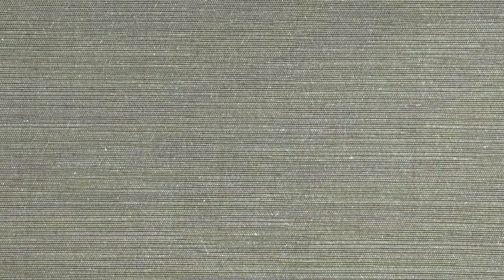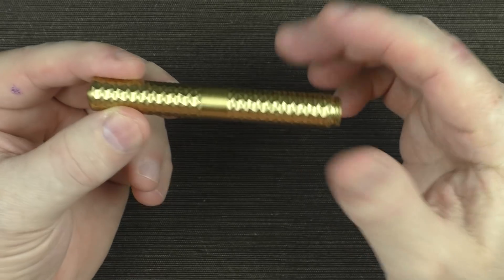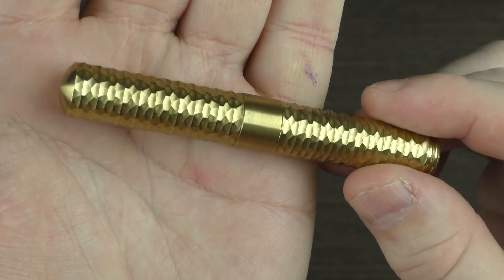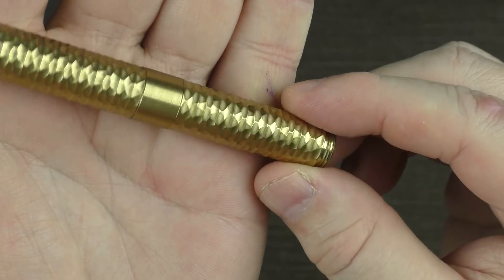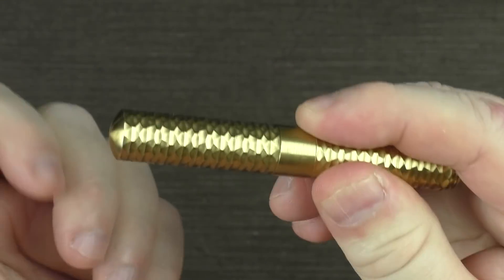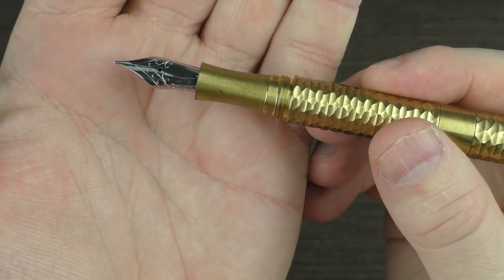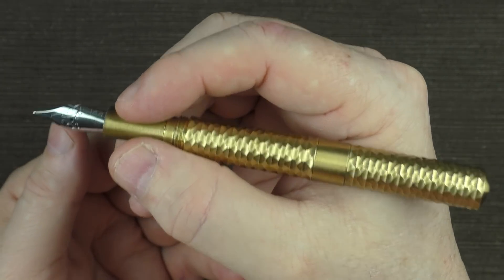Here we have the Faceted Pocket Six from Schoen Design. This pen has a number of elements I typically don't care for — pocket pens and screw-to-post caps — but these things work for me on this pen. This brass model has a very cool pattern machined using a lathe with milling cutters, designed to look almost crystal-like. It's a consistent pattern, interesting to the touch, and serves as a solid grip when carrying it around. It does quickly and easily twist to post. And the coolest thing is that it packs a number six nib — hence the name Pocket Six.